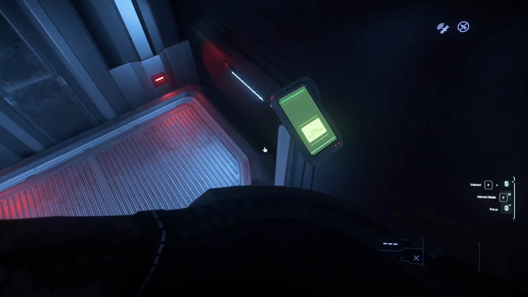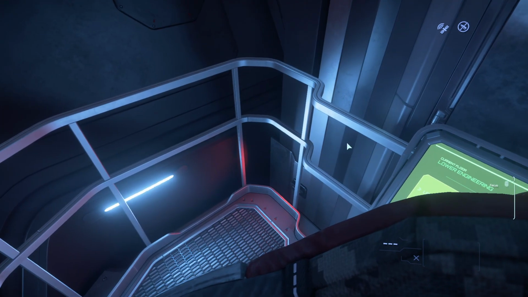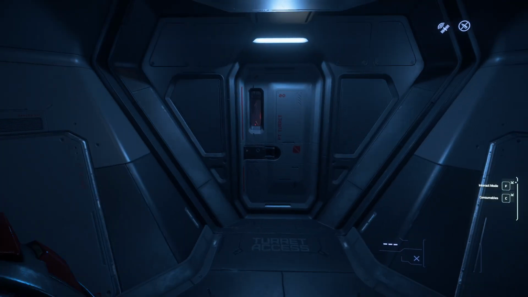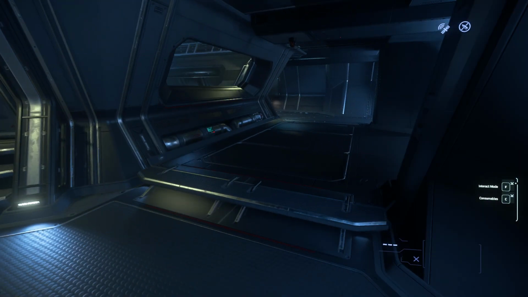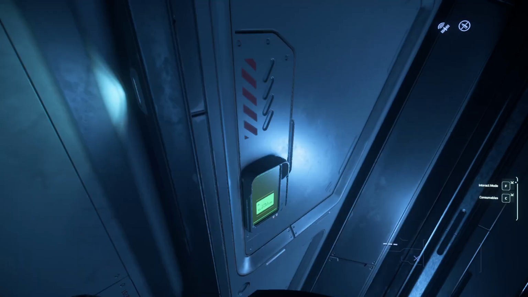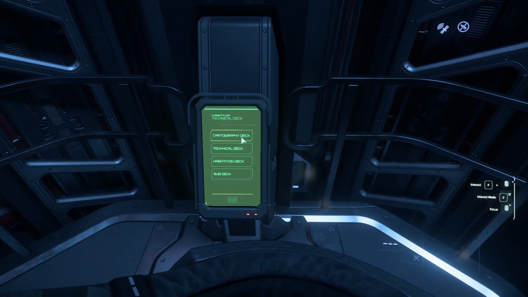Hang on, let me just quickly call the elevator. There we go. So you've got your engineering bay, which is pretty cool. And we're almost finished with this particular segment. So now we go to the back of the ship, well, the stern of the ship. And we wait for the elevator because I forgot to call it. There we go. Go to the cartography deck.